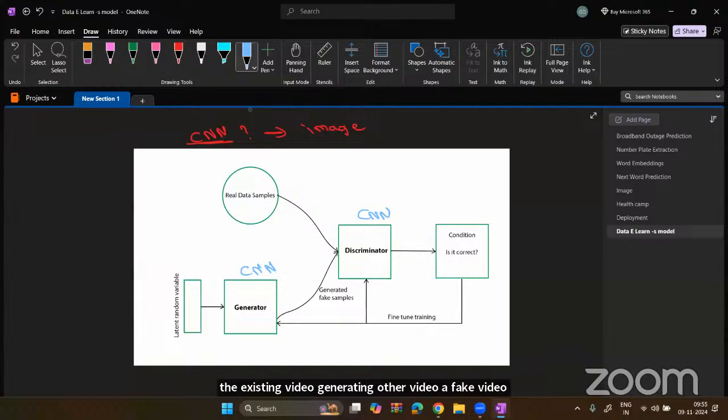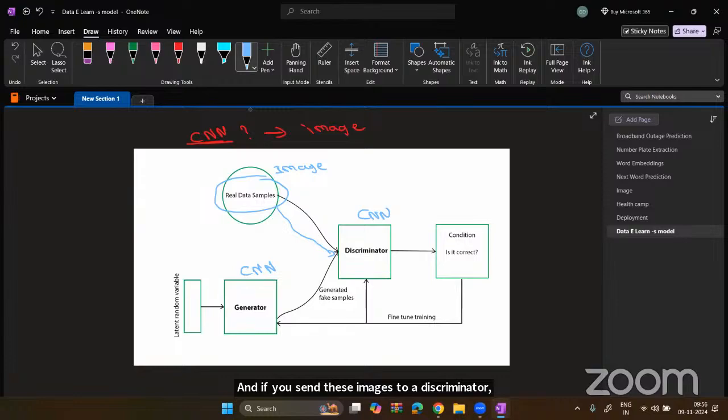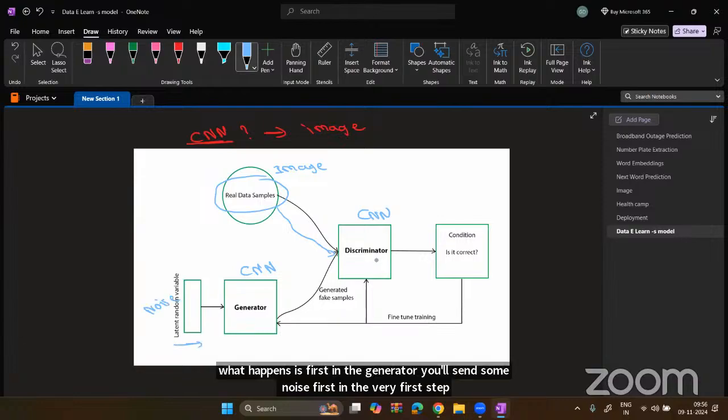So how GAN works is, you have some real data, real examples, images. These are the real images. You send these images to a discriminator, whose responsibility is to tell whether the images are correct or wrong. In the very first step, you send some noise to the generator, and the generator's responsibility is to generate images using CNN.